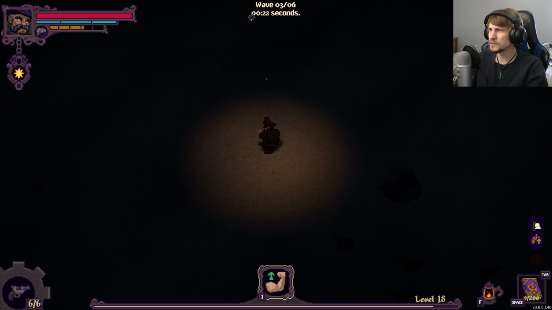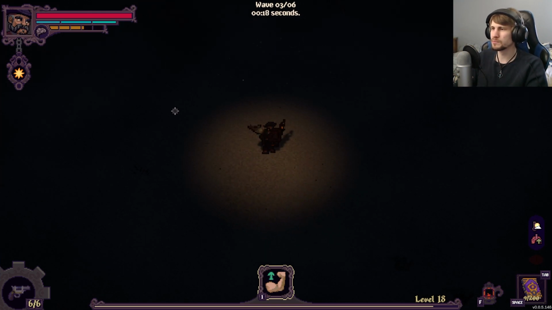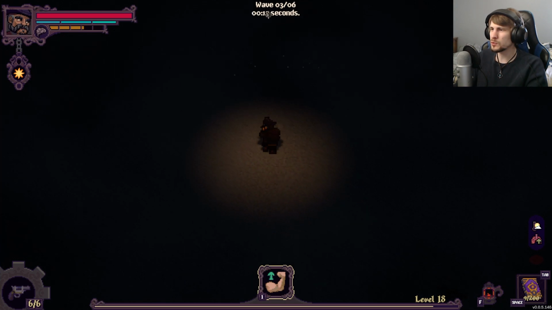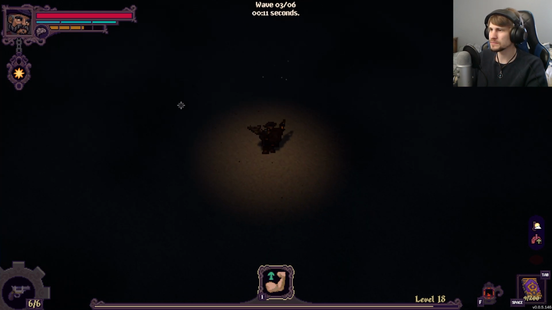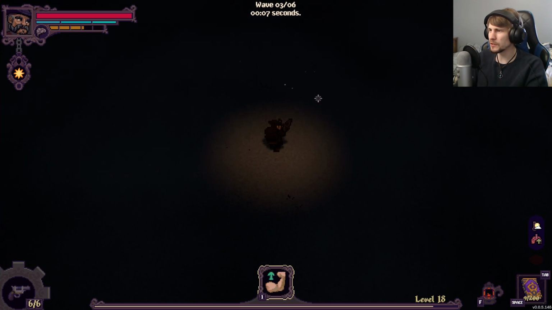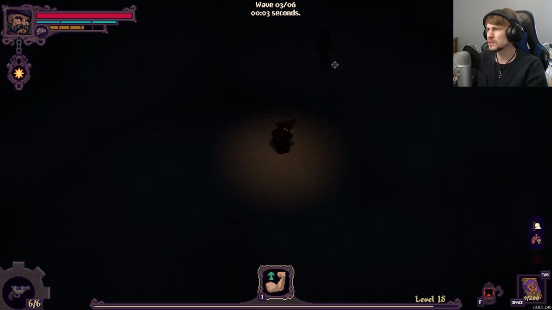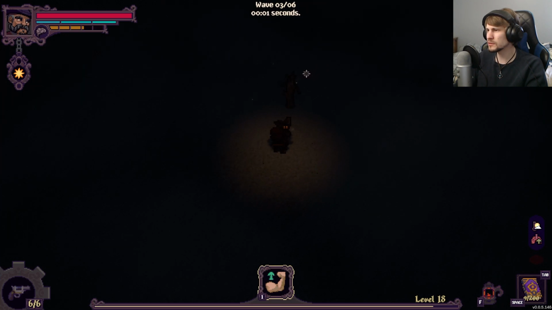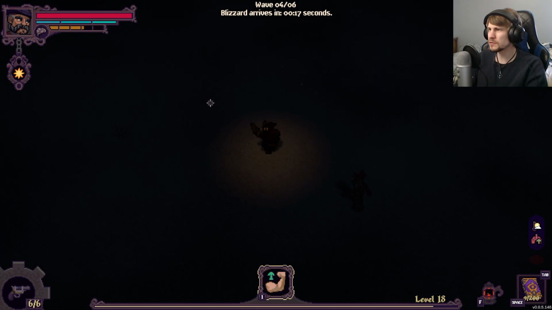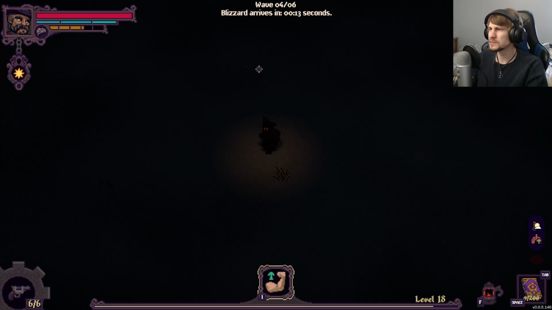Seems we've only gone... Okay, so... Actually checking the top now that I kind of have a moment to see what's going on. We're into wave 3 of 6. So I guess for the map, or the default, you have 6 waves to try to survive through to last. Oh. And we got something here? Nah, it's just a tree. Blizzard arrives in 20 seconds.